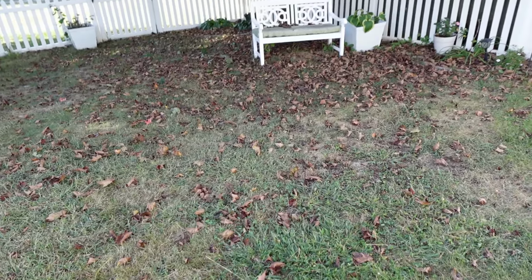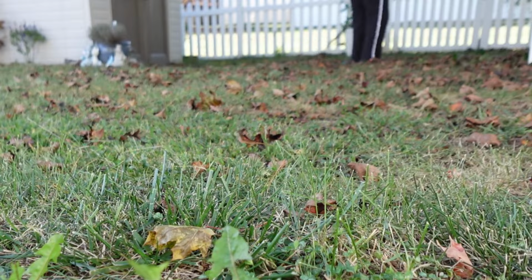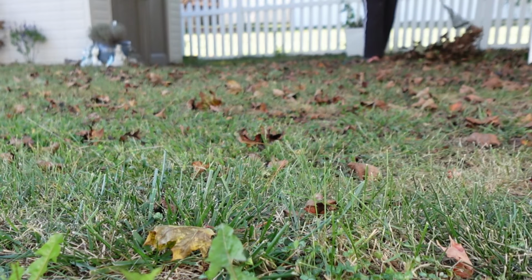Today we're going to clean up the patio. It's been neglected all summer, but first we need to start with the leaves.